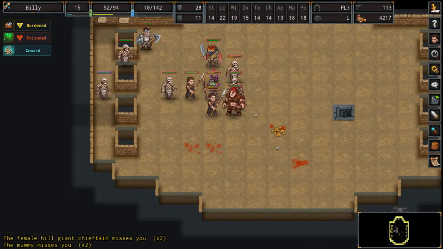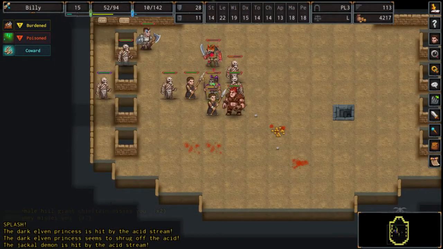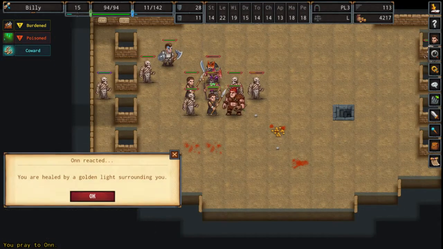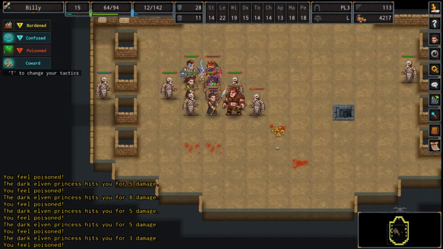So, another dangerous situation here. I'm completely surrounded. 52 HP, 11 mana. I'm down to 27 HP. The more surrounded you are, the easier it is for you to get hit. Now, I just prayed for healing. I haven't prayed a whole lot, and my piety is not very high. I just got confused. I'm almost completely surrounded. This is a dangerous spot to be in. I'm really not faring too well here.